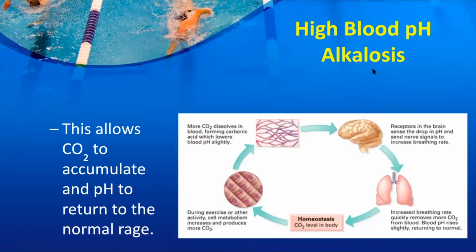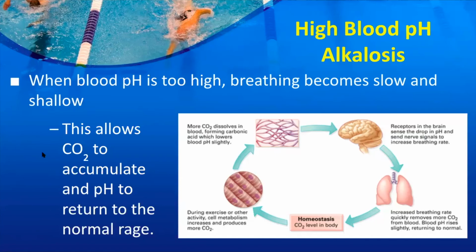And then the opposite, alkalosis. So typically things slow down during alkalosis. At 7.4, we're going to be going into a coma. So that's the extreme. So all the body processes are slowing down, including breathing rate. And so we slow our breathing rate down in order to let CO2 accumulate. And so that's going to bring our blood pH back up to normal. So this is a great example of homeostasis and negative feedback.